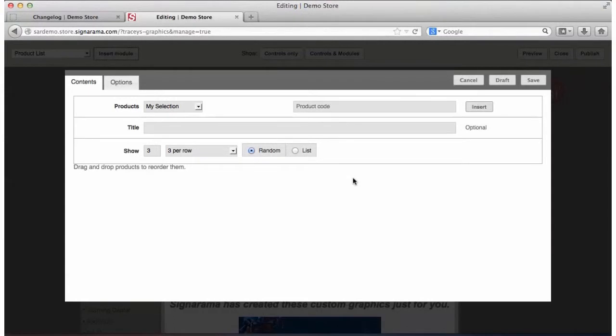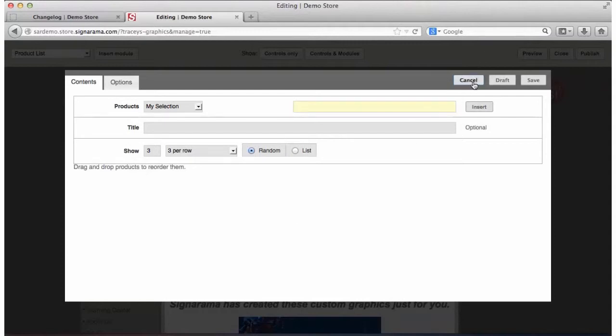It automatically opens it up into the edit mode, so you don't have to click on the pencil if you are adding a new module. But in this case, I'm adding a product, so I would have to know my selection. I would have to know a specific product code. I don't know one at this point in time, so I'm not going to bother with this. But this is a module to list different types of products that I wanted to put onto this page specifically.